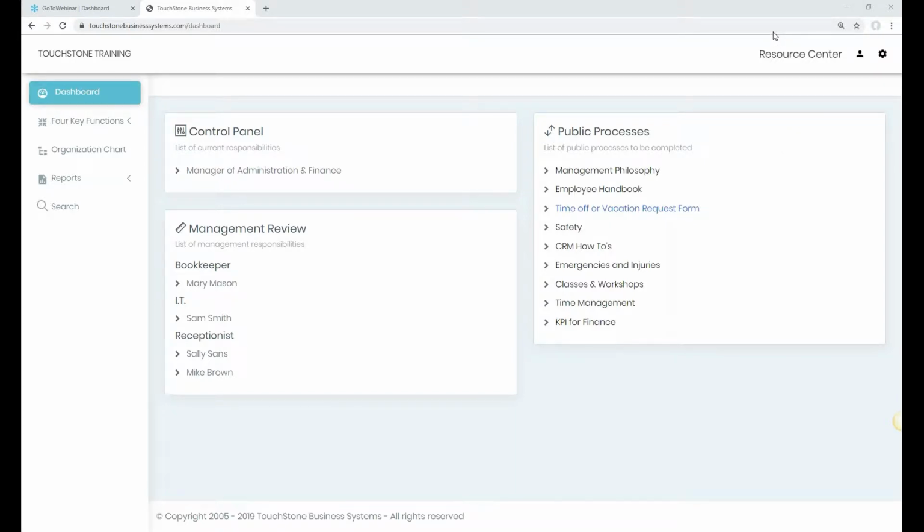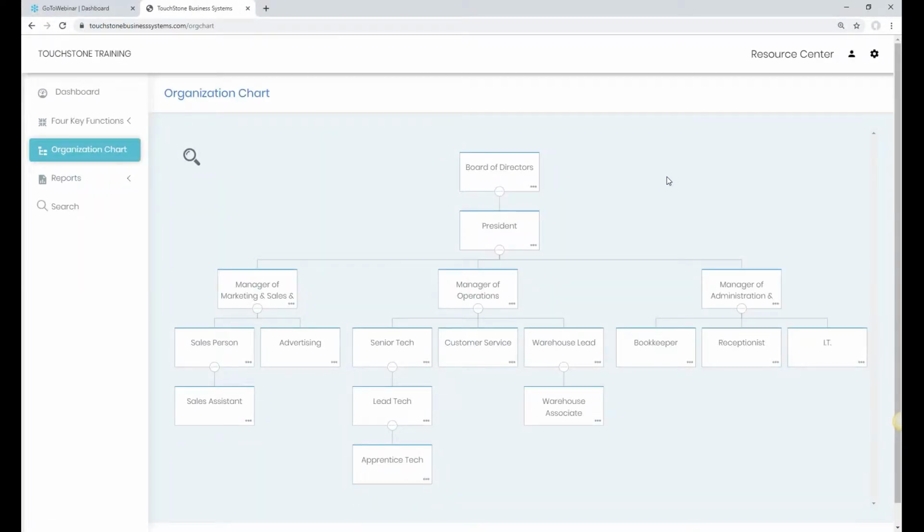So what we're talking about today is job descriptions. First, I'm just going to discuss what job descriptions are and technically how to build them and use them in TouchStone. And then we're going to spend some time talking about how to manage your business and your employees with the job descriptions, so how to use them for training, for management. They are one of the most important management tools, at least in my opinion.